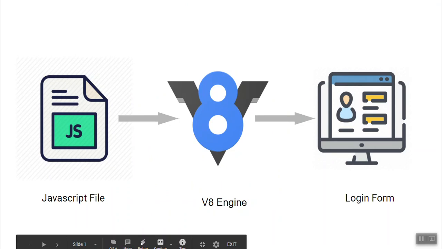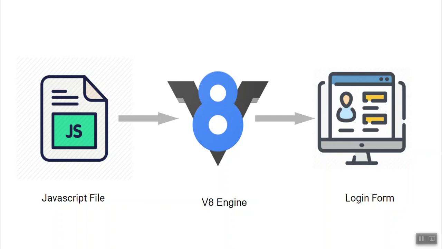So, for instance, Google Chrome uses the V8 JavaScript engine. When it receives a JavaScript file, it's going to say, "Oh, I understand JavaScript, and that is what the programmer is trying to tell us." So it receives the JavaScript code, and then it gives instructions to the browser to say, hey, create a drop down menu or submit a form or log in a user. The V8 engine is what understands JavaScript, and it turns our JavaScript code into what we call machine code, ones and zeros, to give instructions to the computer.